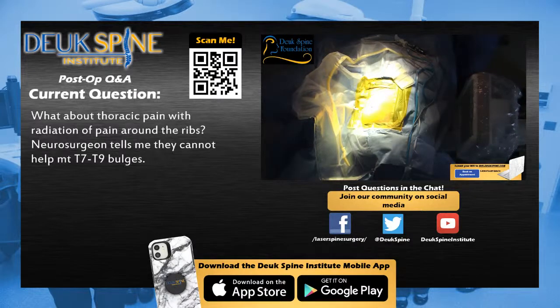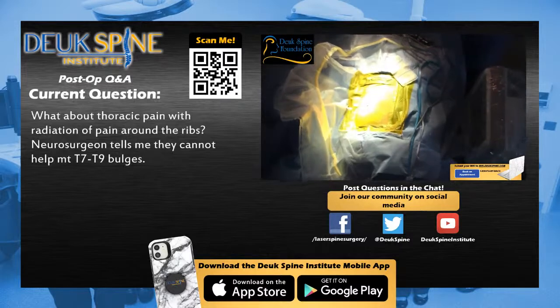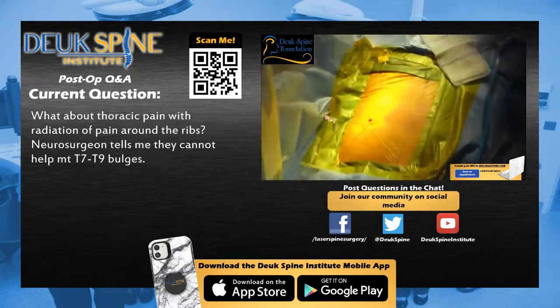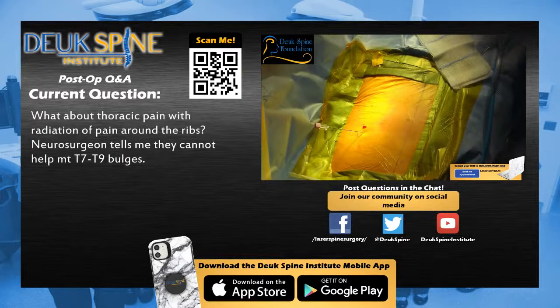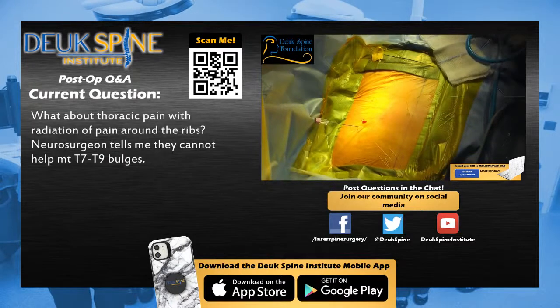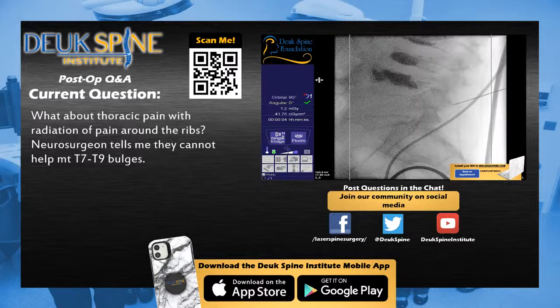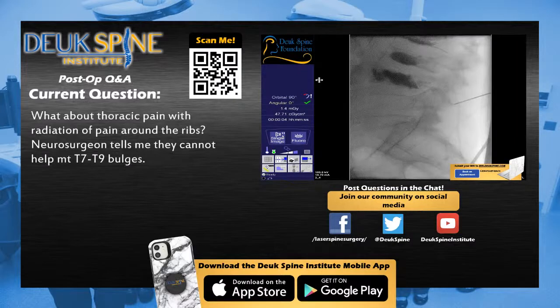Why is that? Because getting to a thoracic disc herniation is very, very difficult. The thoracic spinal cord sits right behind the herniation, so you cannot get to the herniation through the back. You can't push the spinal cord over to get to the herniation that's in front of it. So you have to come from the side. You can't get there through the front either because you have your heart there, your aorta, your lungs. They're all blocking access through the front.